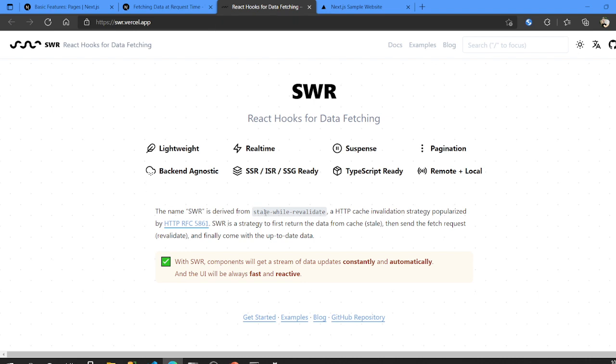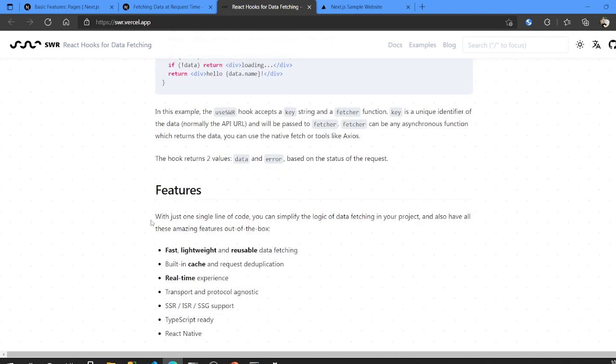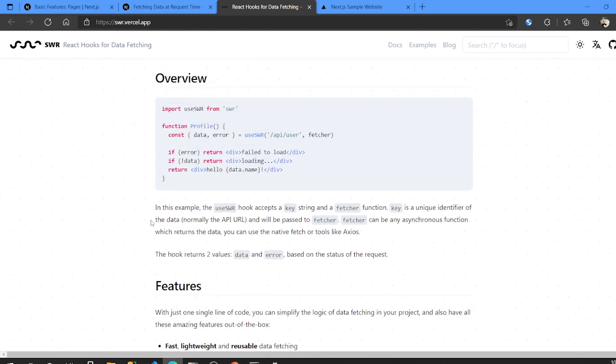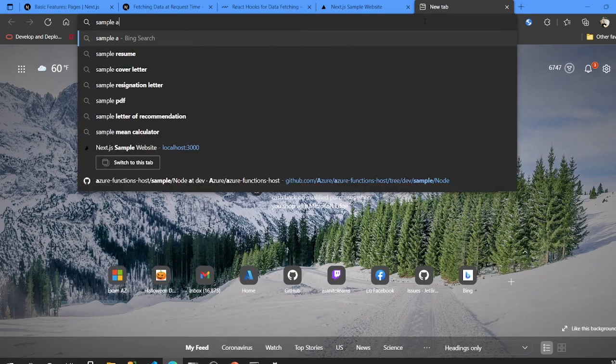To do that. For naming. Okay, well, let's do sample API.